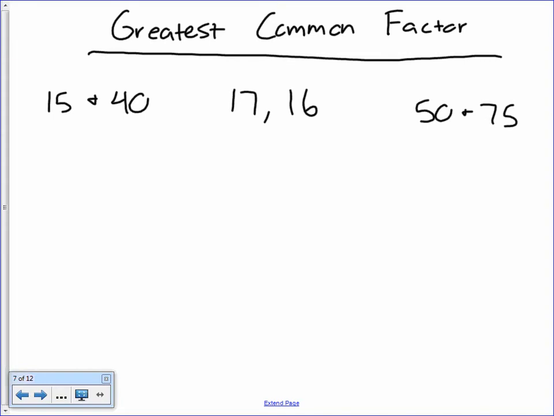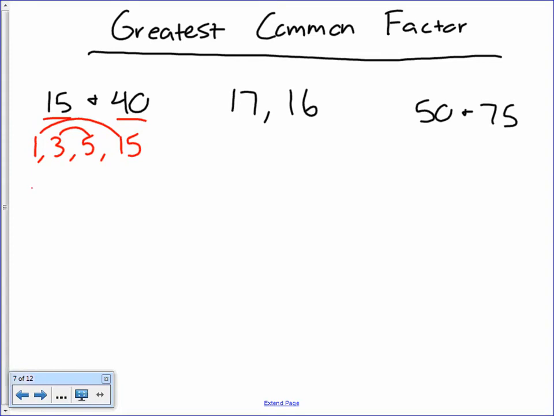Now, a pretty straightforward way of doing this is just look at the numbers separately, so 15 and 40, and see what numbers divide 15 and 40. And then we'll look to see which ones they have in common. So if we look at 15, 1, of course, divides everything. I have 3. I also have 5. And I also have 15. So notice how you're always going to have a number with another number. So notice I have kind of a rainbow effect. 3 times 5 multiplies to give me 15. 1 times 15 gives me 15. Unless you have a number with itself.